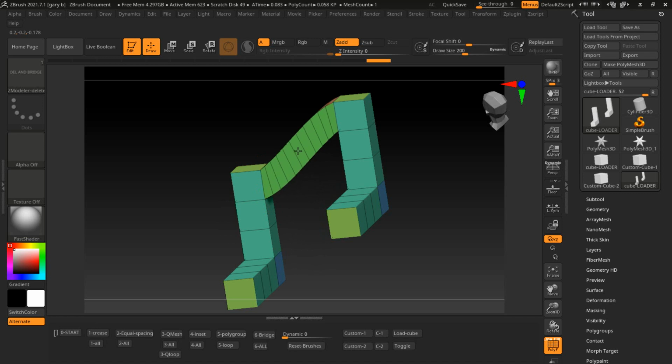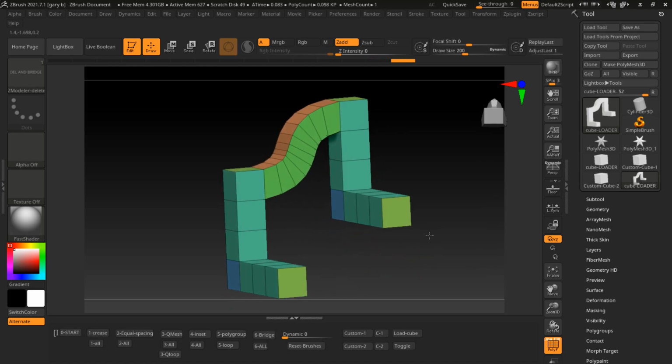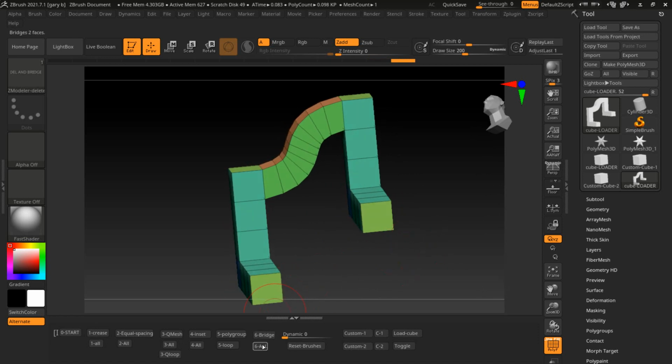We can arch this, add segments in the middle, and we can even make it go straight if we want, like that. I'm holding the shift key down and straight, or I can get an arch to it. Alright, this is the only way that I know that you can do an arch. Now if we press this bridge to faces, we don't get the arch, we don't get the option to arch.